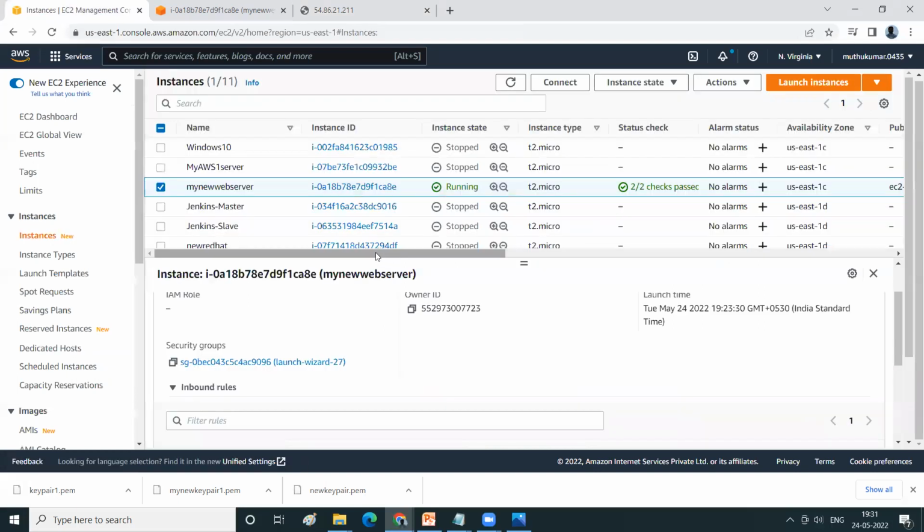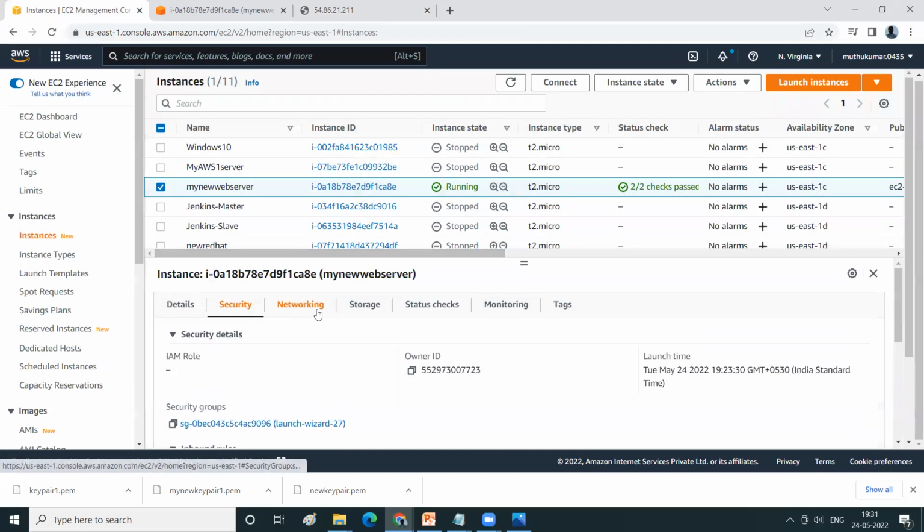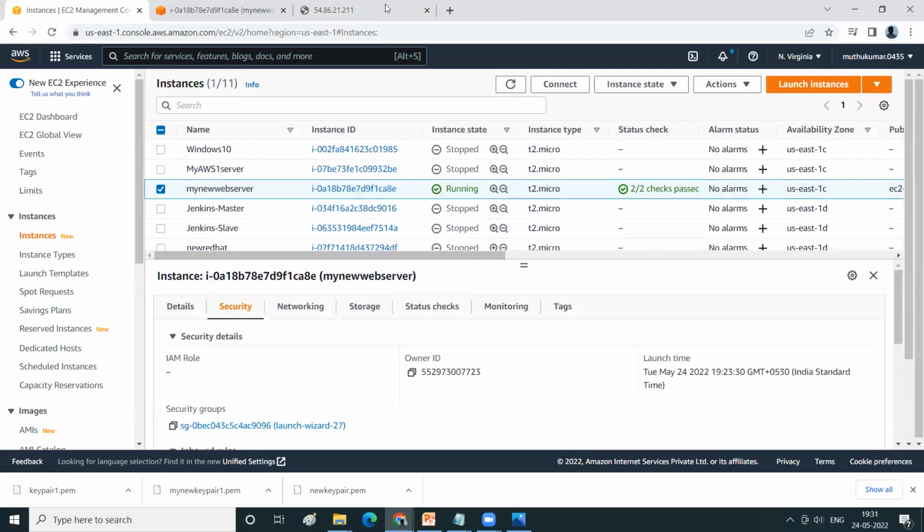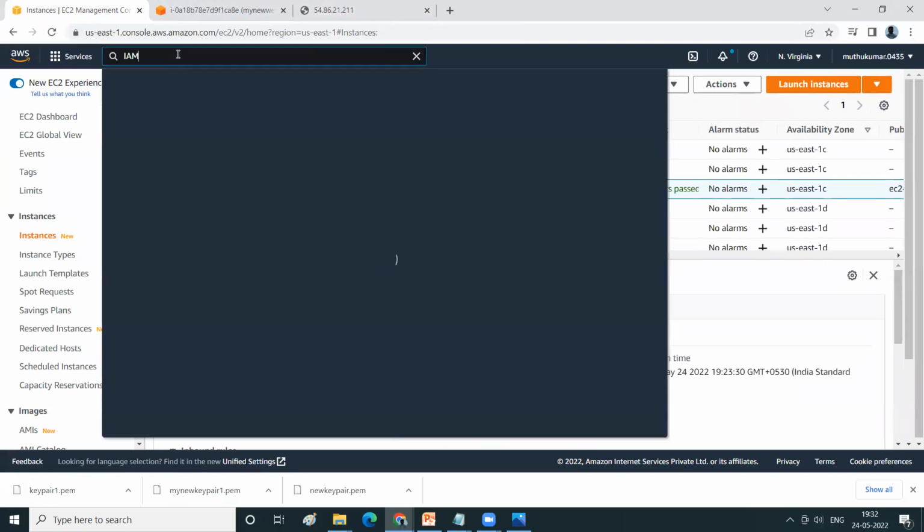So let me explain how to add an IAM role to the instance. There is no IAM role configured. Go to IAM.